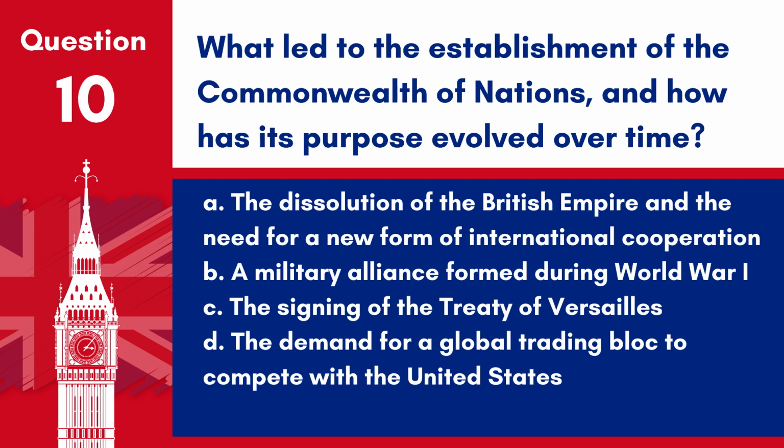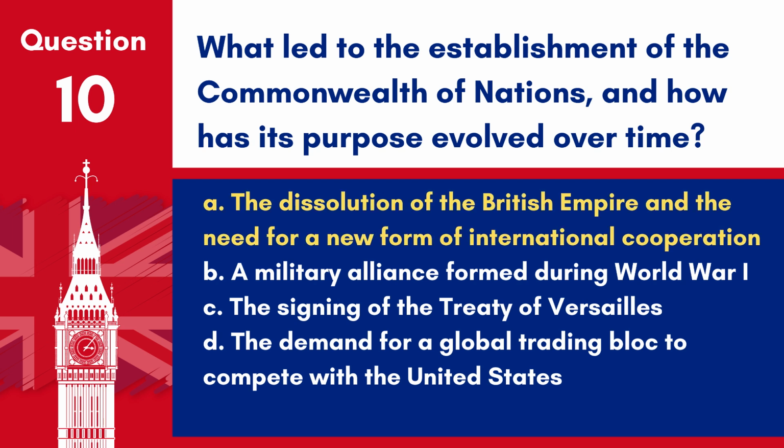Question 10. What led to the establishment of the Commonwealth of Nations, and how has its purpose evolved over time? A. The dissolution of the British Empire and the need for a new form of international cooperation. B. A military alliance formed during World War I. C. The signing of the Treaty of Versailles. D. The demand for a global trading bloc to compete with the United States.